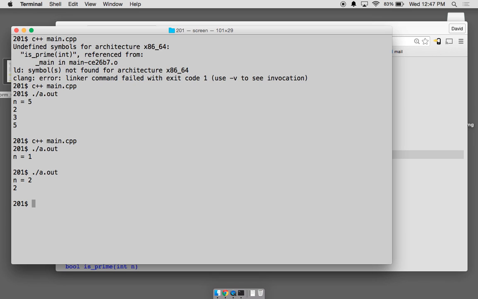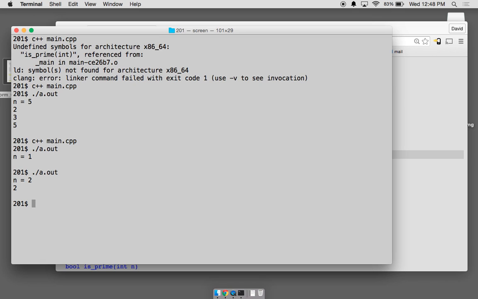There's a reason one is not prime. Does anybody know? It's not even considered when you're thinking about primeness. It's a math thing, not a computer science thing. This is a question for math majors. Is one prime or not prime? We know two is prime. It has to be bigger than one to be prime. They don't define primeness for numbers less than two. Thank you. For some reason they do that, and this has been thought about for thousands of years. So I don't think we want to try to change the convention on that.